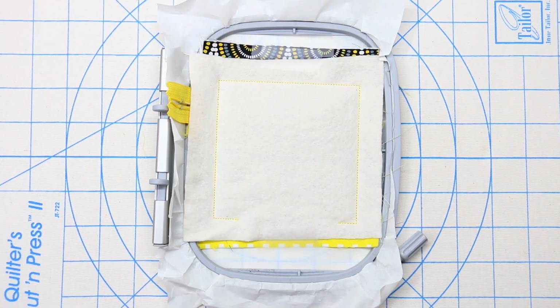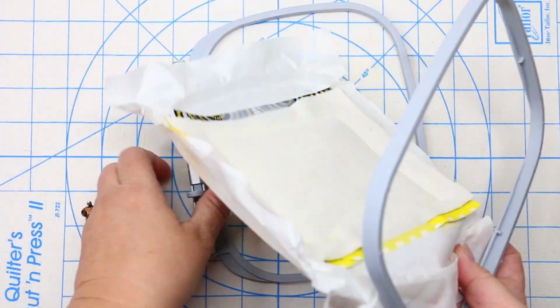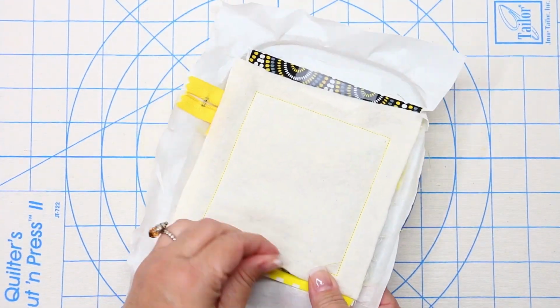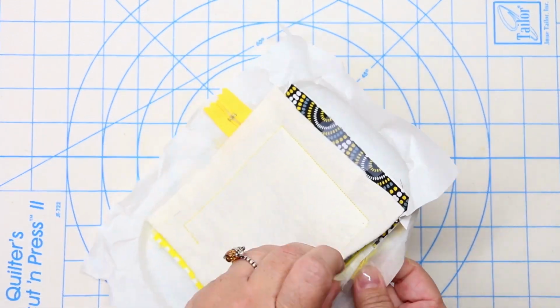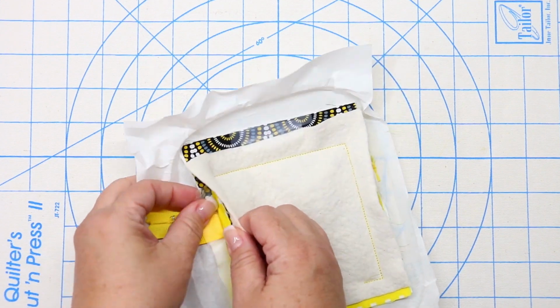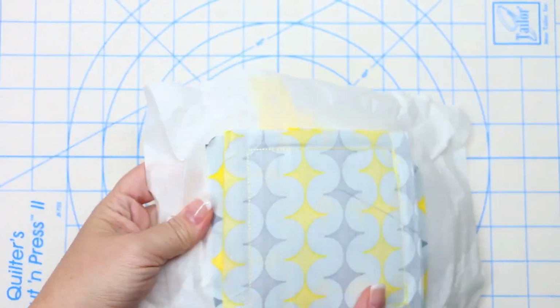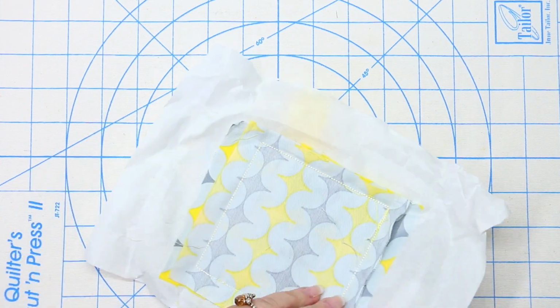Once you're all finished stitching, it's time to remove the hoop from the machine and the materials from the hoop. You can put your hoop aside for now. We're finished with that. Go ahead and take your time removing all the little bits of tape. It's better to remove as much right now as you can while it's still on the stabilizer. I like to use that stabilizer as a placement for that leftover tape.